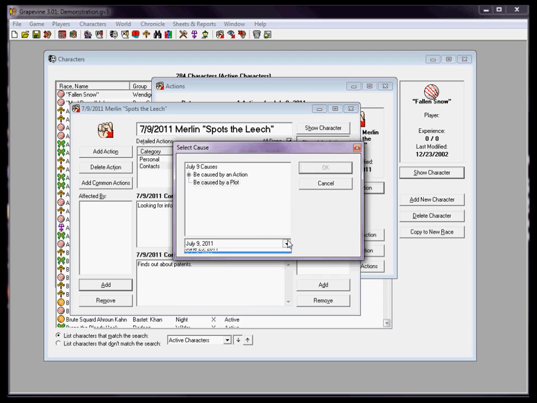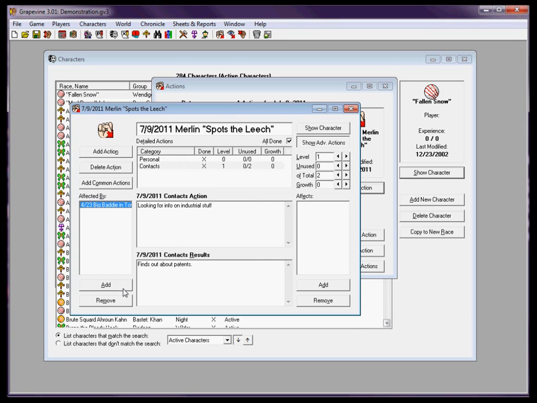Note that I don't see any plot causes here, but if I change the date back to April 23rd, where I had plot developments, I can say that this action, despite being a month or 2 later, was still caused by that plot development. And again, effects is the same thing.